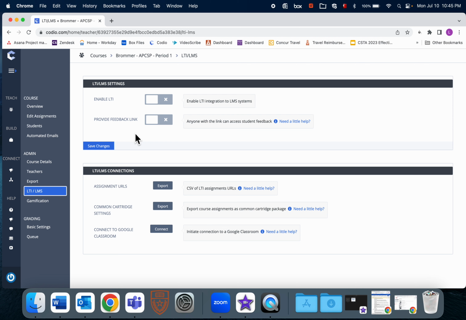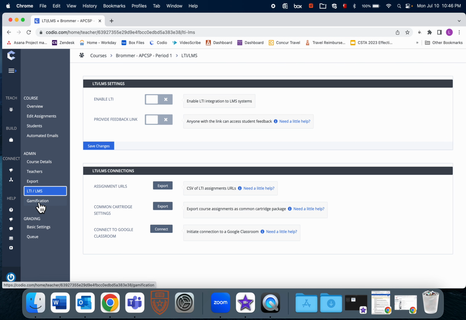And so if you turn this on, you're not going to get that URL for students, because once this is turned on, students have to go through your LMS to get into Codio for the first time. And then you've got a separate one down here for Google Classroom. We have a separate video for that.